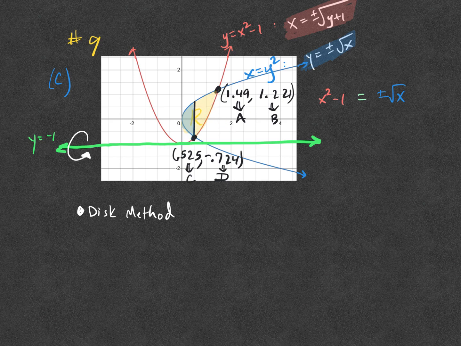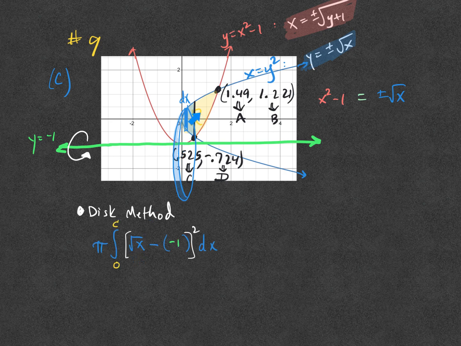I'm going to go ahead and draw the major disk and the disk that is the whole, represented rectangle, dx, and focusing on the radius from the green line all the way to the outside, which is the blue curve, we're going to get this one solid disk. We'll do that one separately, and then we'll subtract the whole. And then we're going to have to repeat the process for the yellow region.